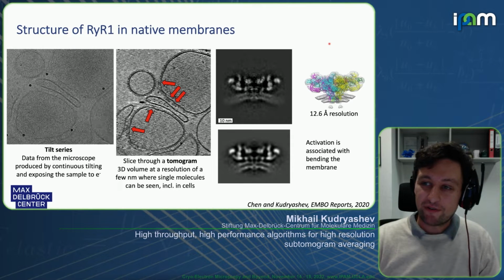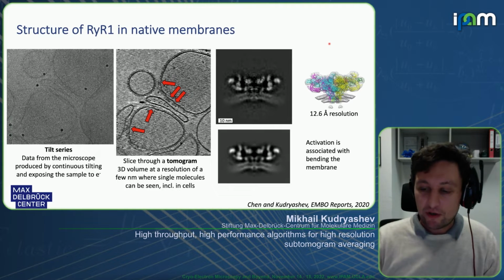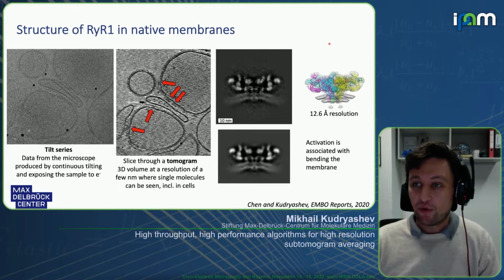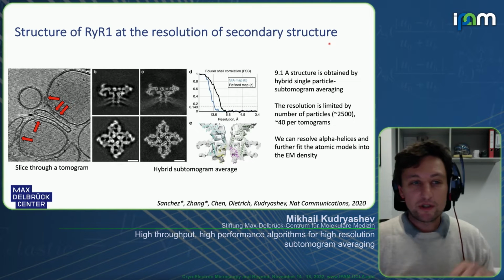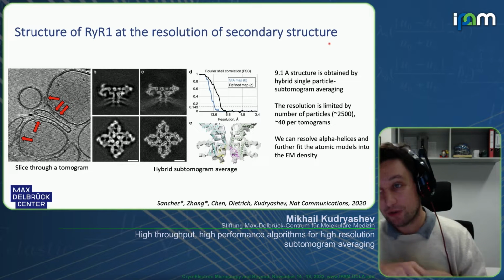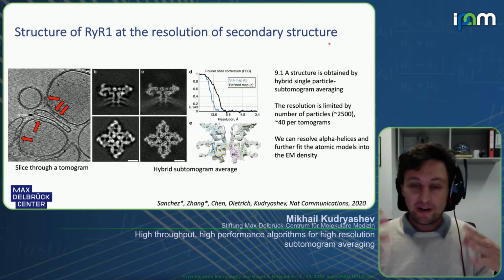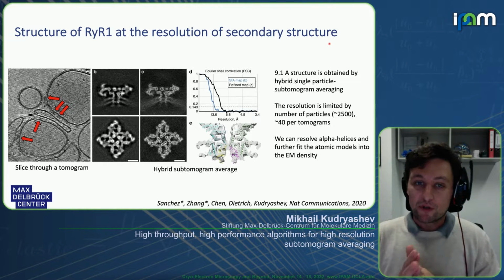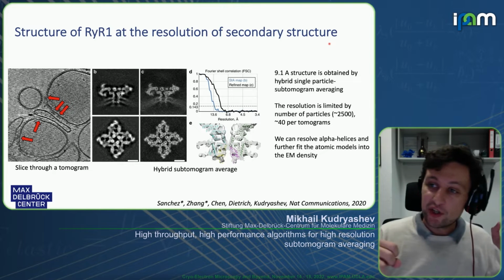So 13 angstrom is high enough resolution, but in a way it's the worst resolution that you can get, because you spend a lot of effort getting it, but you don't see a lot of it. And so we spent a lot of thinking and effort on ways to improve this resolution. Our first idea was to do what we call hybrid subtomogram averaging and single particle cryo-EM. What we do is record a high dose image, something like 20 electrons per square angstrom, when the image is in an untilted state.